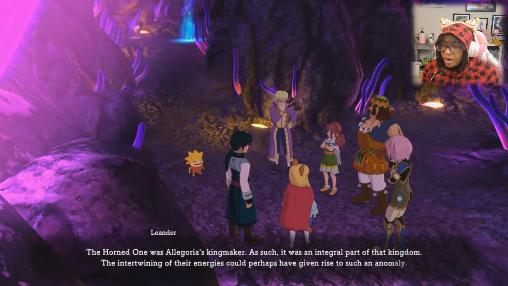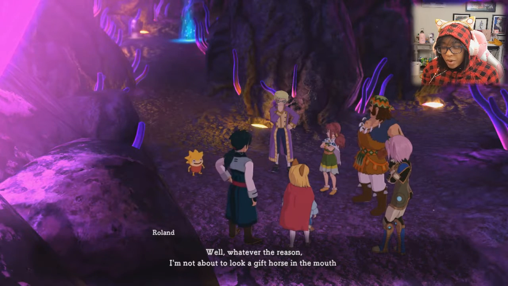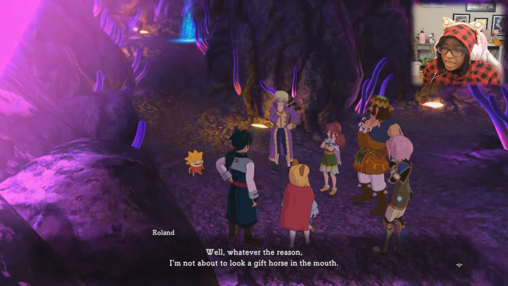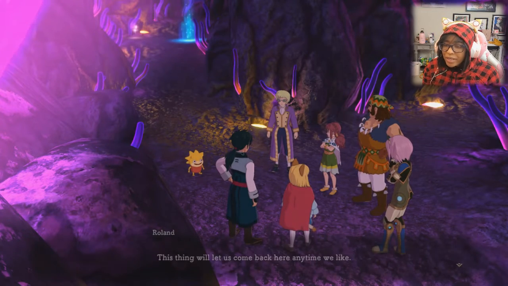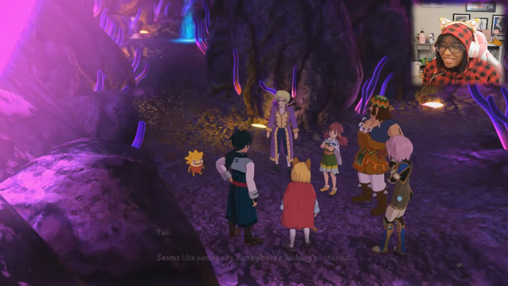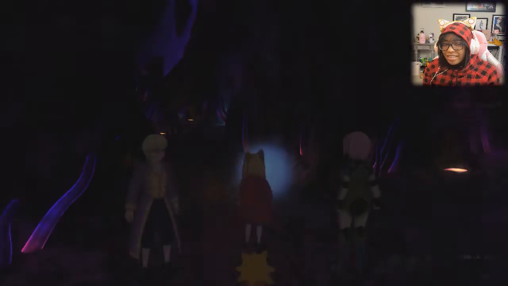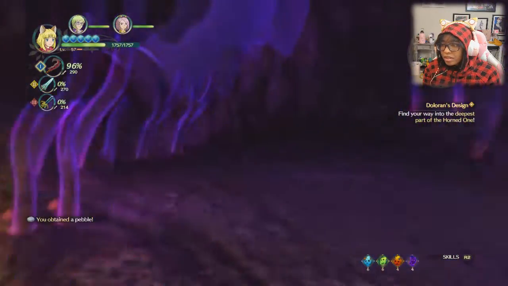Well, the Horned One was Allegoria's kingmaker. As such, it was an integral part of the kingdom. The intertwining of the energies could perhaps have given rise to an anomaly. Huh. Well, whatever the reason, I'm not about to look a gift horse in the mouth. This thing will let us come back here anytime we like. Yeah! Seems like somebody somewhere is looking out for us. That's kind of weird though, but we ain't gonna complain. Beggars can't be choosers.